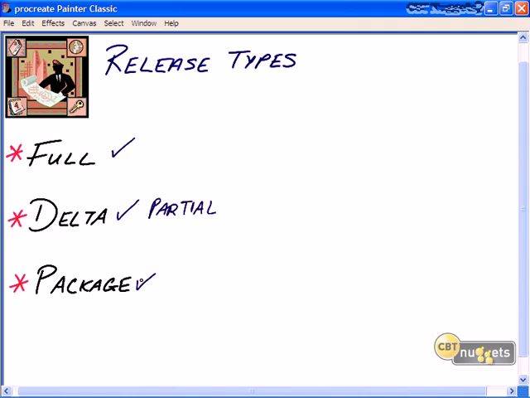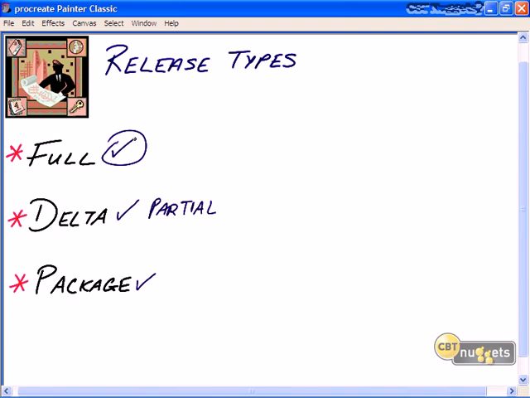The classic example of a package is Microsoft Office. Microsoft Office is made up of full releases: Microsoft Excel, Microsoft Access, Microsoft PowerPoint, Microsoft Word, Microsoft Outlook. So again, to reiterate, a full release is all the components of the release unit being built, tested, and distributed entirely, including components that were not changed. A Delta or partial release only includes changed hardware and software components. This could even be an emergency fix or a temporary fix.